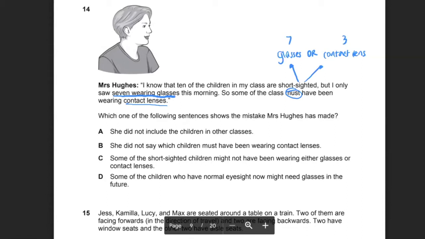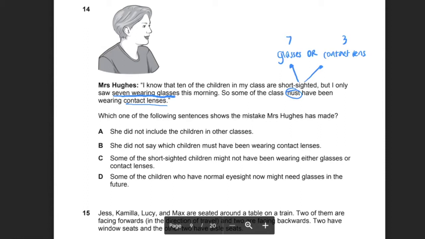But couldn't there be a scenario where someone's short-sighted and it's not that bad, right? They don't need to wear a contact lens. They don't need to wear glasses. They're able to see the board despite being a little bit short-sighted, right? That's definitely a scenario that could be happening. And that's the assumption that Miss Hughes has made. She's assumed that if you're short-sighted, you have to either be wearing glasses or contact lenses.